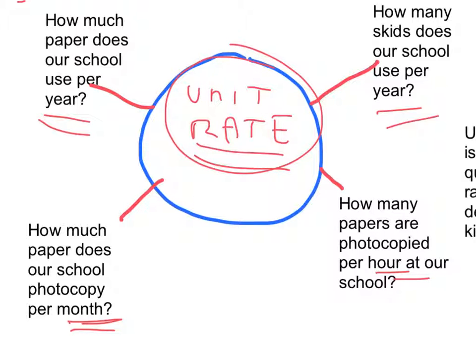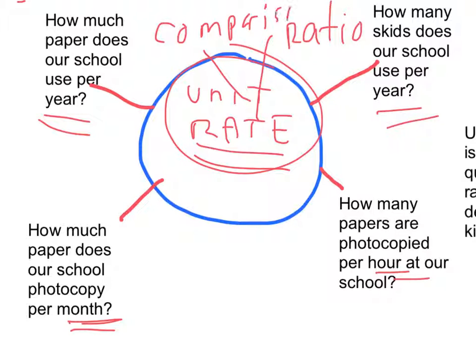So you're probably wondering, what is a unit rate? Well, it's a quantity, okay? It's a ratio. First of all, a rate is a ratio, and I'm going to write this word so that you know it, because I'm going to be using this word in class. It's a ratio, okay? Which is a comparison. So here's what we know about a unit rate so far. It's a ratio, and it's a comparison.